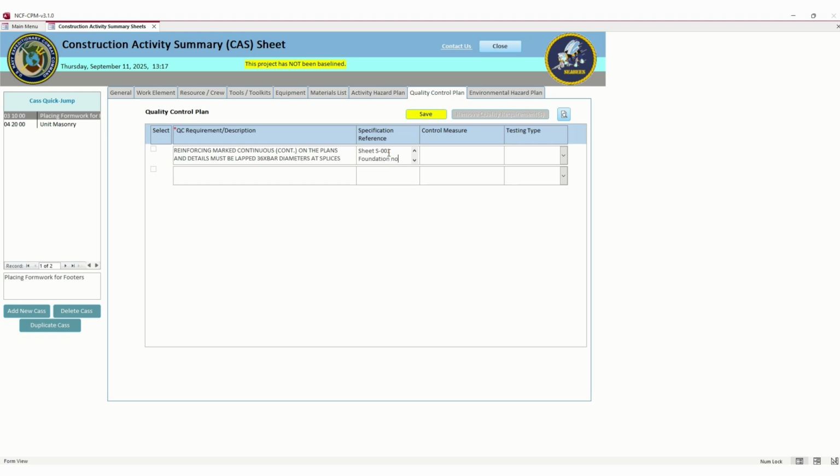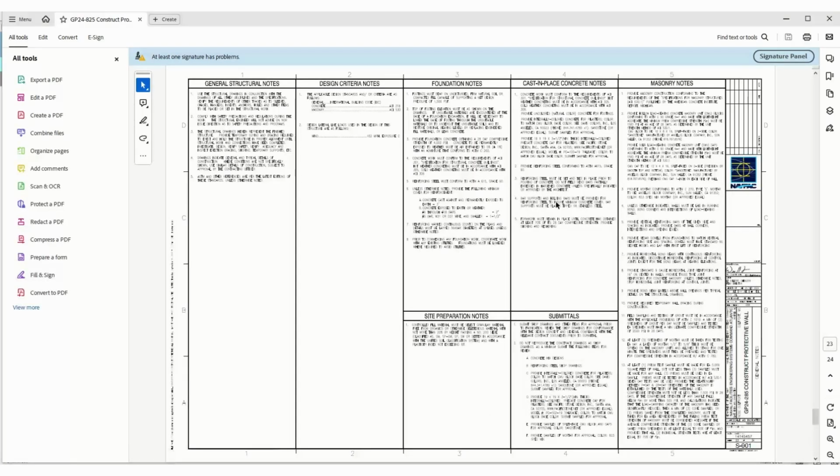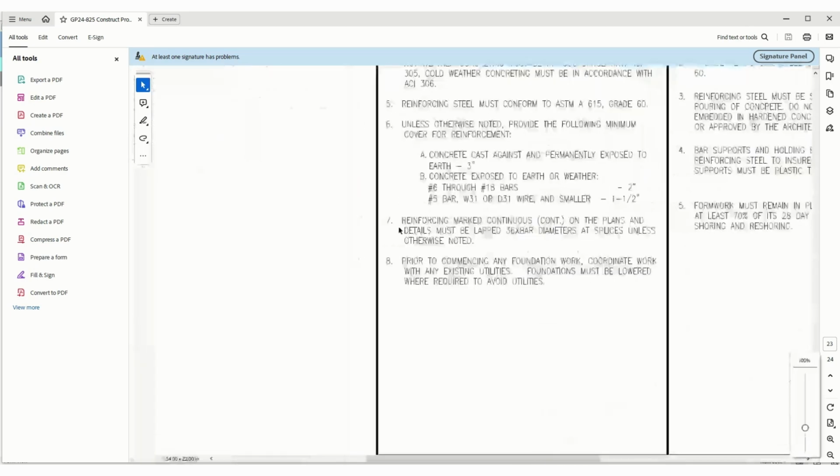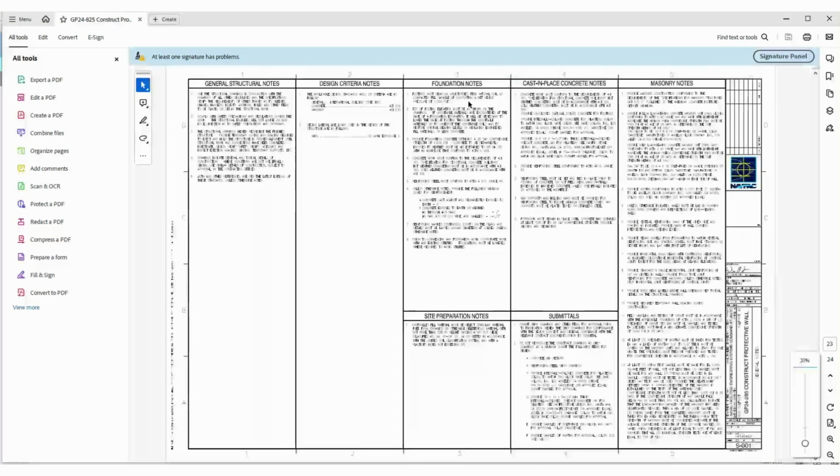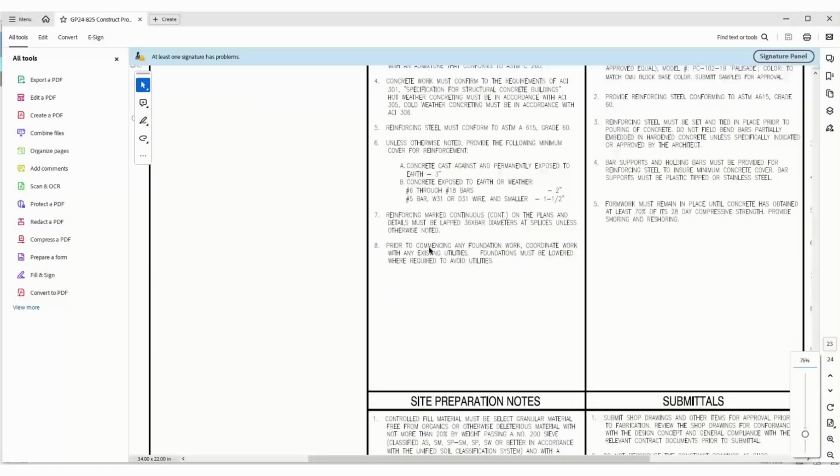And then whatever note it is, the notes on most of the plans will have a number. So we took that from note number 7 out of foundation notes, so they know where it came from.